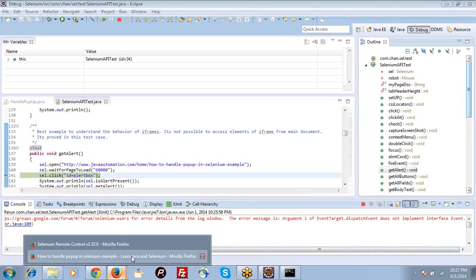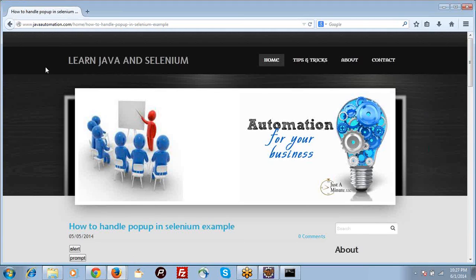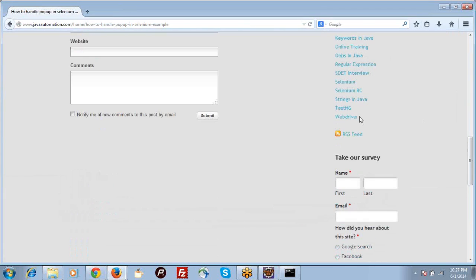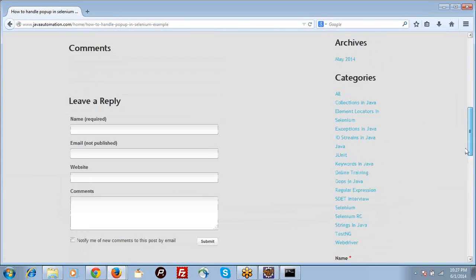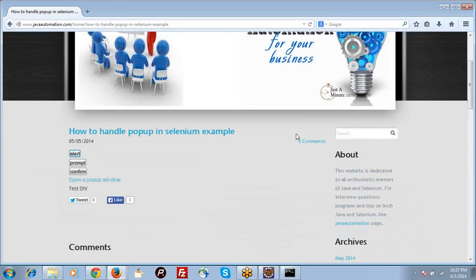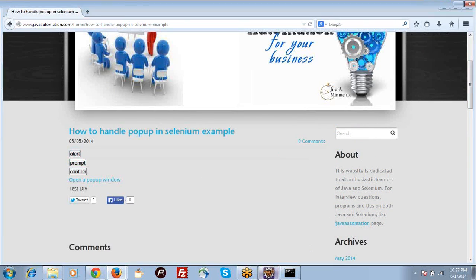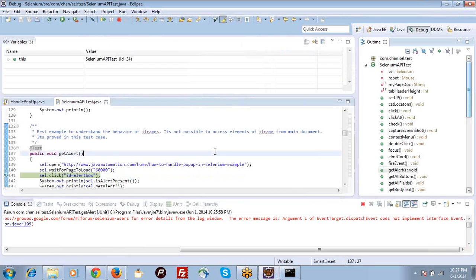It's giving some error. I am not getting why. Even manually it is not opening the alert window. Let me try with another page. Maybe I have implemented it in the wrong way.